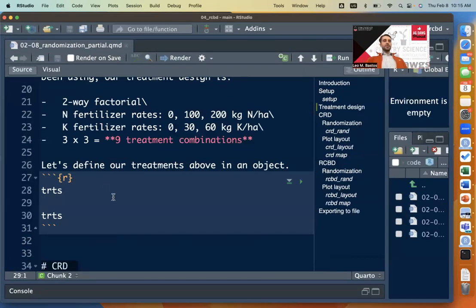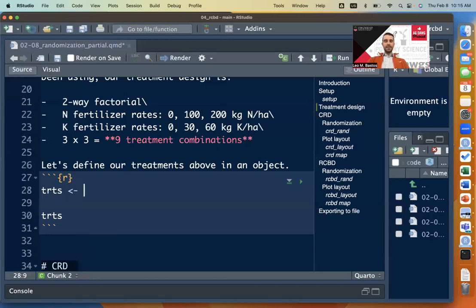The first thing that we need to do here is create a table where I have all my 9 treatment combinations listed, right? So one column, that's all we would need, where we have all of our treatments listed there. To do that, one way we could do this is just do a data frame, and then we call a column with, say, treatment name, and then we just give 9 different values. That would be the easiest way, perhaps, but not the most efficient. So I want to show you a more efficient way.